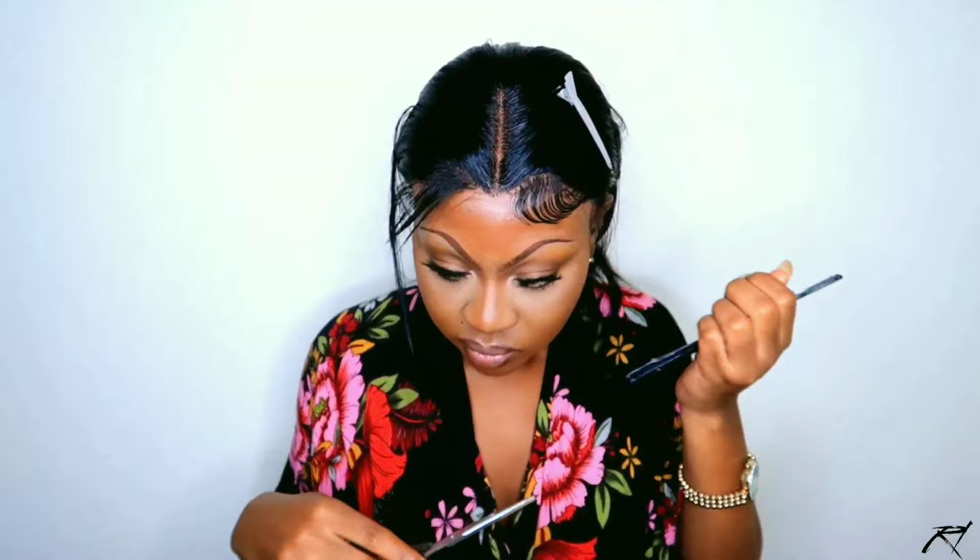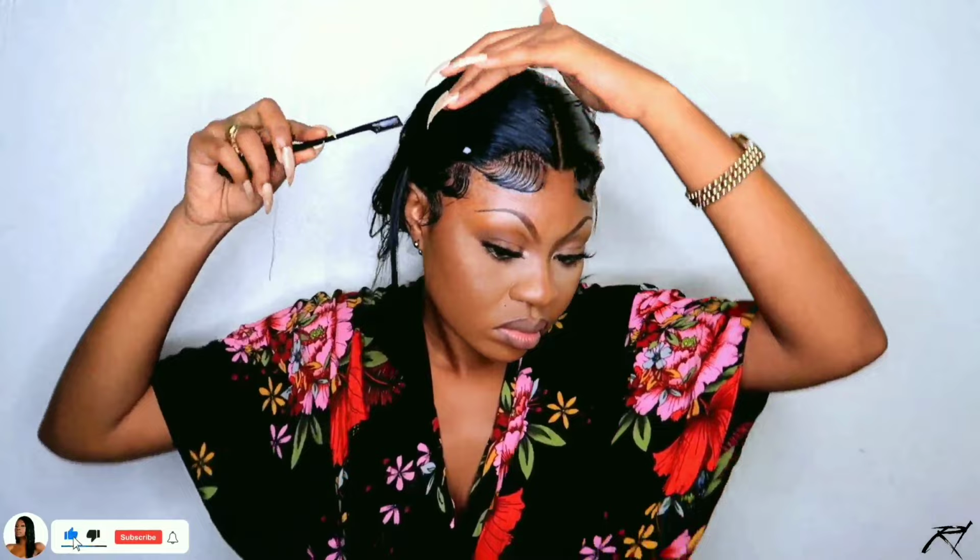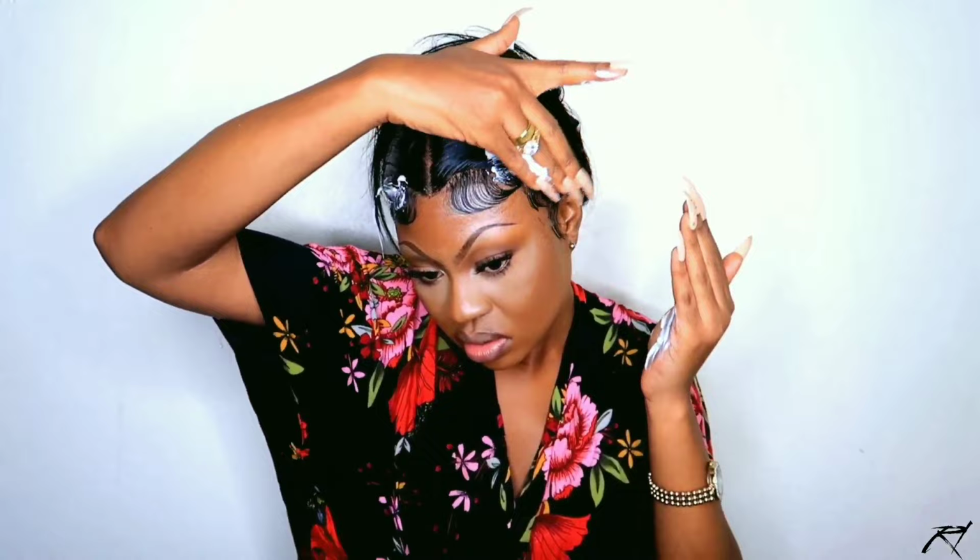So to lay my baby hairs today, I'm going to be using the Esha Girl foaming mousse just to lay them in place. I go back and forth with the mousse and the lay spray from the Esha Girl collection. So those are the two products that I use to lay my baby hairs today. I was super satisfied, my baby hairs didn't move, the lay spray finessed everything together, which I love. I'm going to continue to finesse my baby hairs until I have everything in place, and once that is done, I'm going to melt the baby hairs a little bit more, go over that with my blow dryer, and let that set for a minute.